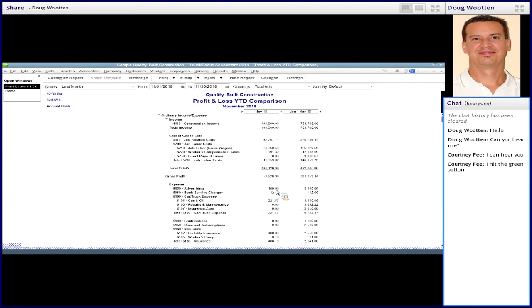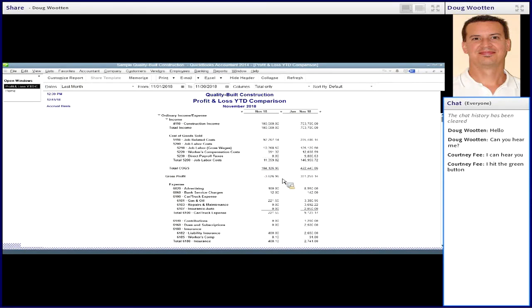If you don't have more customers this month, or if you do increase your customer base that month, your insurance isn't going to go up, your rent's not going to go up, but your direct costs typically will go up. So that's why they're separated a little bit. You can have your income here, your cost of goods sold. It's going to leave you with a little subtotal here called gross profit, and that's a very important number.